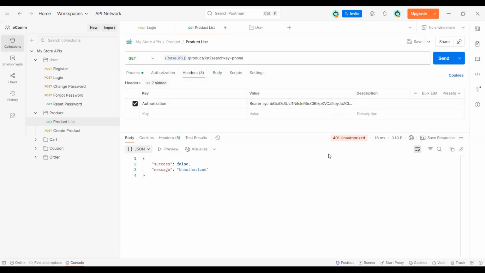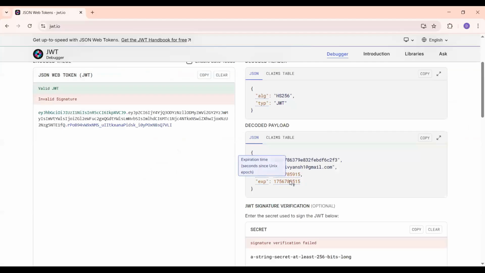Every token has its own validity. You can see the validity here in the expiry field. There is a timestamp which says when the token is supposed to expire. The expiry of the token completely depends upon the token generation. We can set 1 hour, 2 hours, 1 day, or even a month or year. It is up to us. So this token, I believe, is supposed to expire on 2nd September, that is today, 10:35. So let's see, I believe this token must be valid.